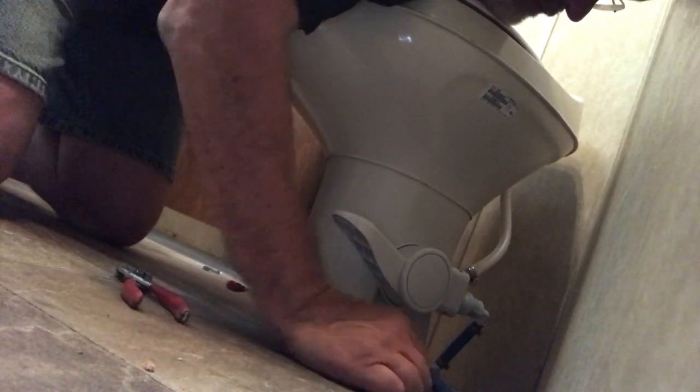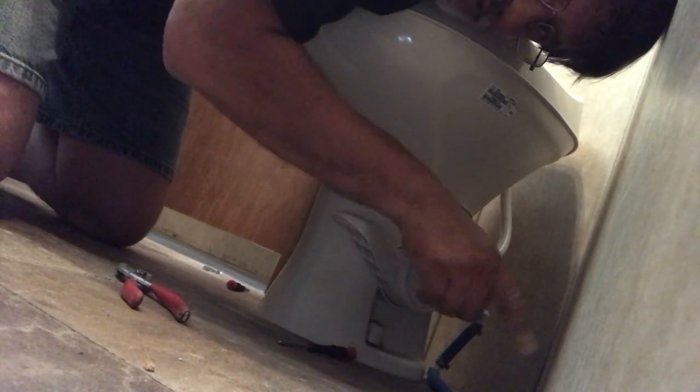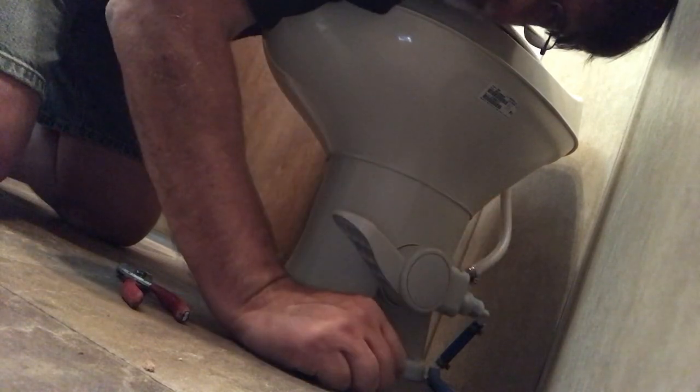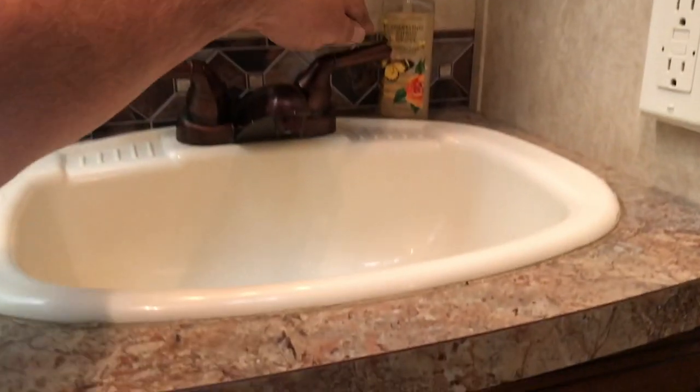So now I have some drips here from water, and what I'm going to do is take a Scott towel and clean those up so the floor is dry, then turn the water on. You don't want to start with a damp floor, because then you won't know if anything's really dripping or not at first sight. So okay, we just turned the water on.